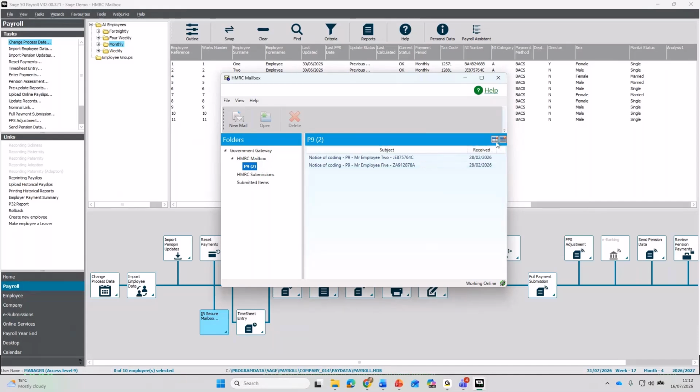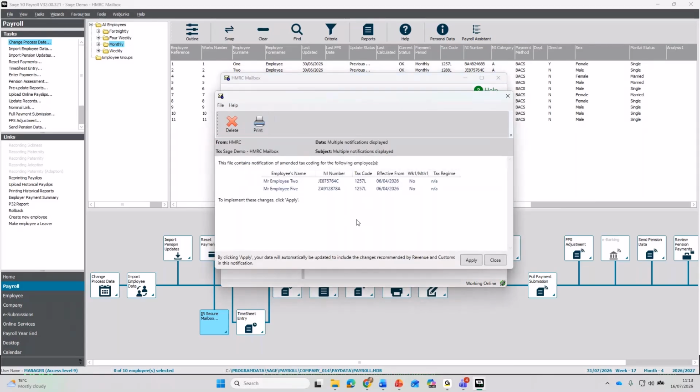If you have multiple notices, which you most likely will, you can actually use the clear and swap icons over here to clear your selection or select them all. Just makes it a bit quicker to apply multiple notices. Or similar to how you would select files in File Explorer on Windows, you can click the first notice, hold Shift on your keyboard and click the last one, and that would select everything in between. A similar story here, you can either click and then hold Control on your keyboard and individually select multiple notices too. Just different options there. I just tend to use the clear and swap up here, and then I can open them and view the details there.